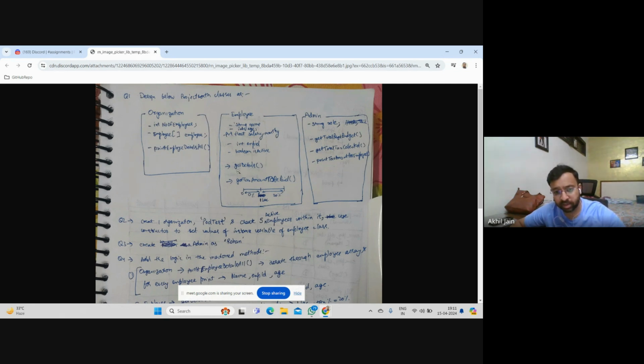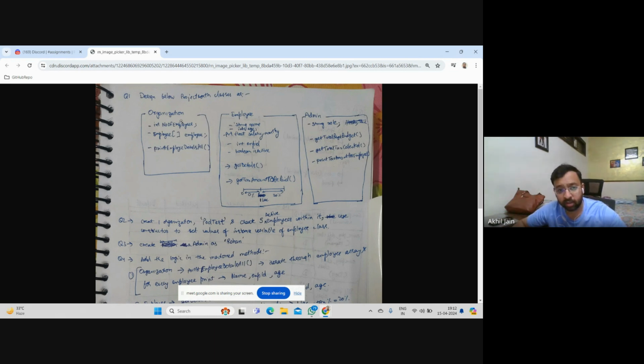Okay, so there are two methods here. One is get details and get tax amount to be paid. So we have the salary for every employee, right? And if you would see, again, I have mentioned what you need to do here. So I'll discuss these methods below. There's a third class, admin class, where there is an instance variable, role, which would be of type string. The next three methods here: the first method is get total required budget. Second is get total tax collected, and third is print tax amount per employee. Okay, so these are three methods.